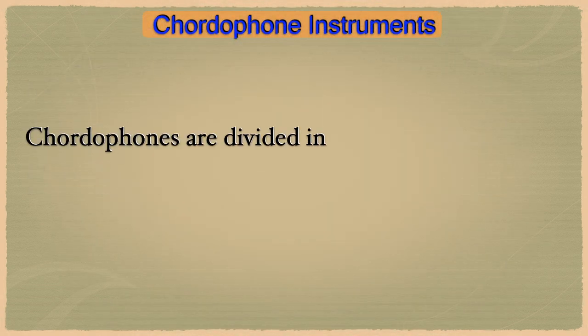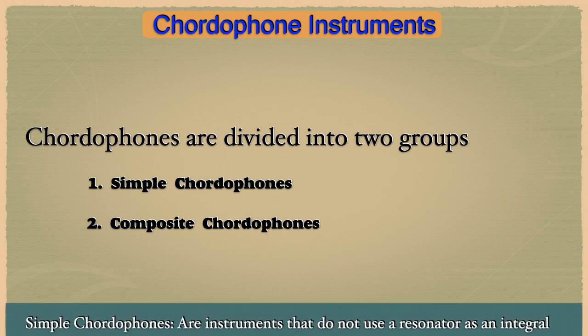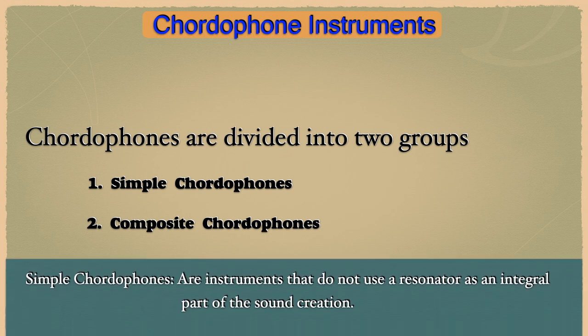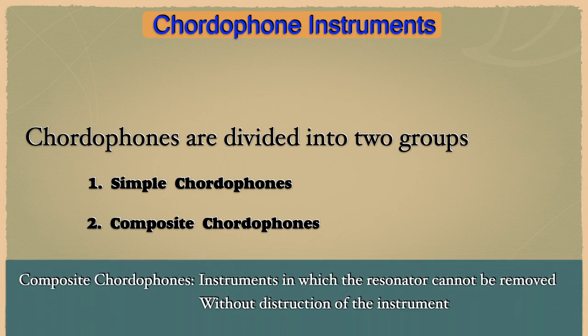Chordophone instruments are divided into two groups: 1. Simple chordophones, 2. Composite chordophones. Simple chordophones are instruments that do not use a resonator as an integral part of the sound creation. Composite chordophones are instruments in which the resonator cannot be removed without destruction of the instrument.